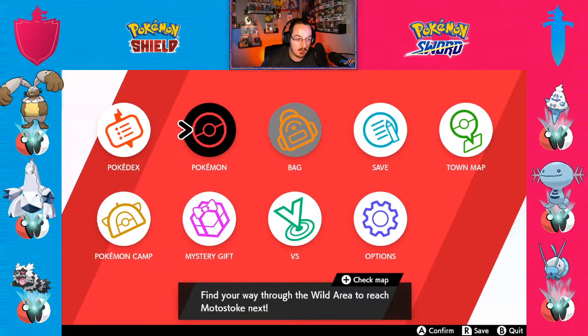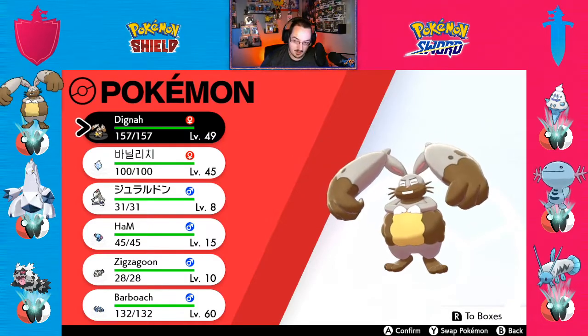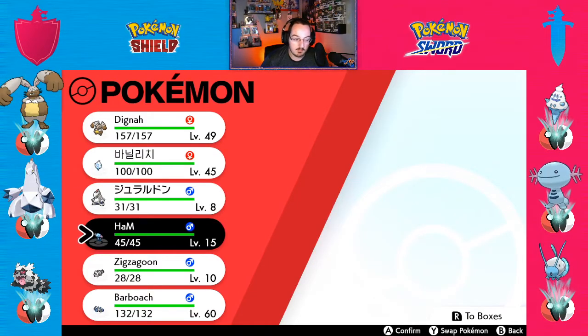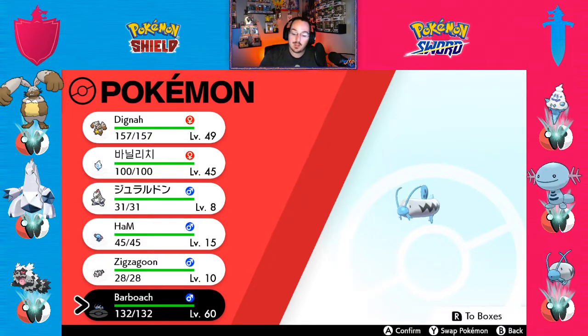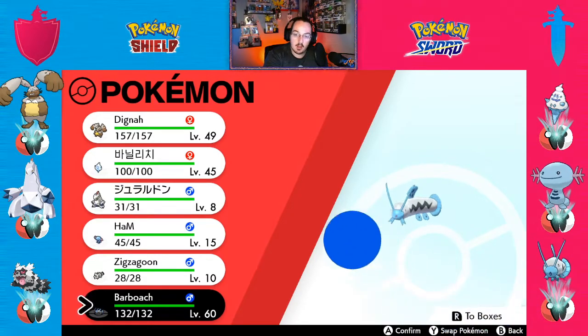Our team is set. We have level 49 Diggersby. I'm sorry. A level 45 Vanillish. Level 8 Duraludon. Our level 15 Wooper. Our level 10 Zigzagoon. And our level 60 Barboach. So we have quite the team here to start out. And with that, we have our team set. So our team of 6 is set. This is what we're going to use.